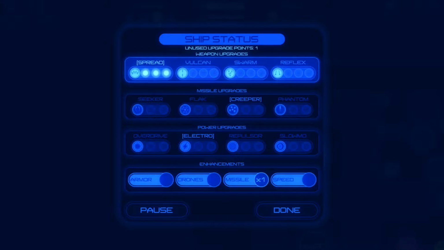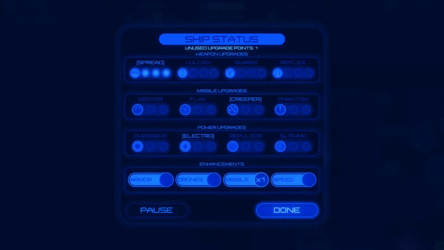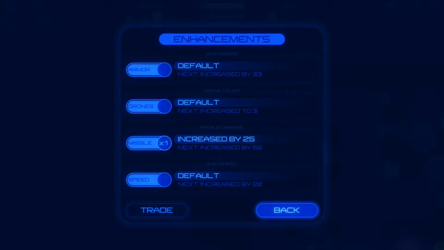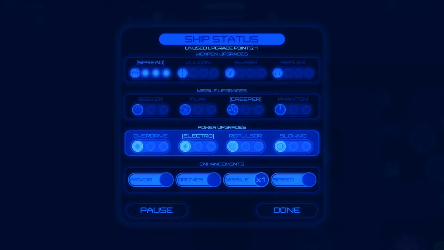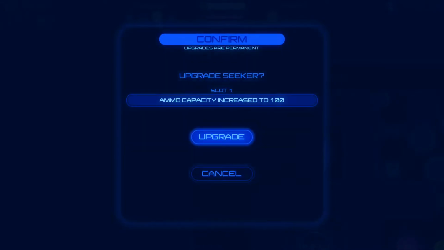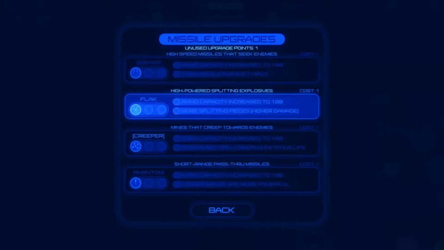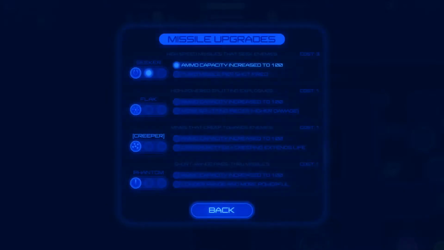There's a final one at the end, but see what happens. Okay, so focus on one when it comes to the missile. That one costs 3 points to upgrade to 100 capacity.